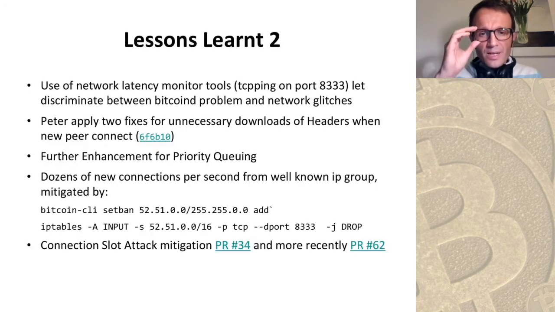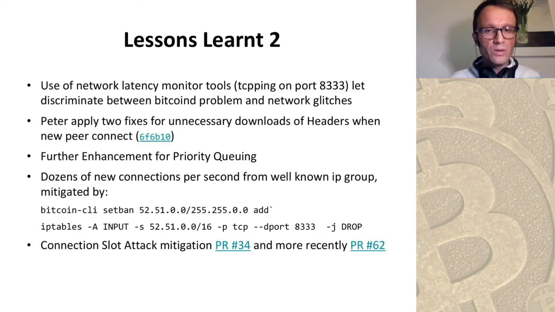So another thing that we have learned during the last phase of this test is that we need something to let us know if the problem was related to our software or to network problems in general. So we have installed network latency monitoring tools on all the nodes in such a way as to discriminate between Bitcoin problems and network glitches. This helped a lot in narrowing down the possible causes of the problem that we will tackle.